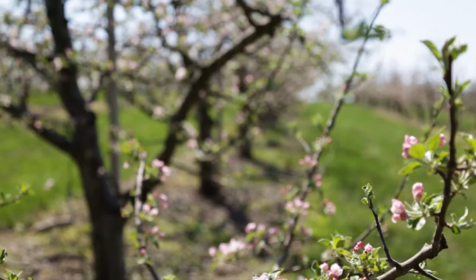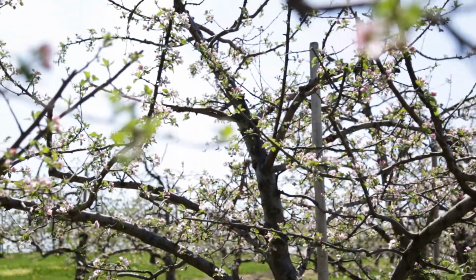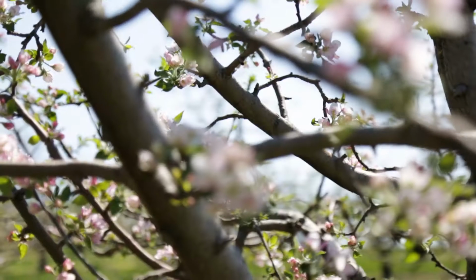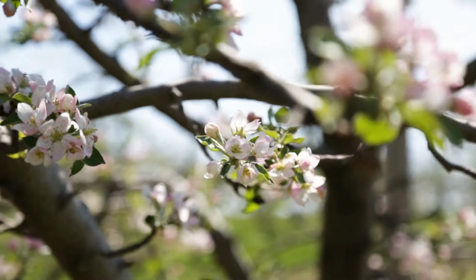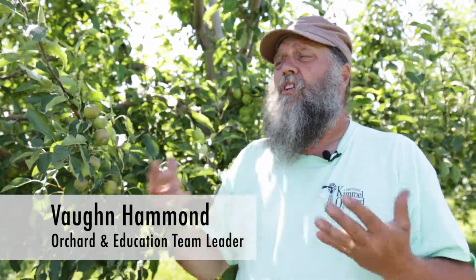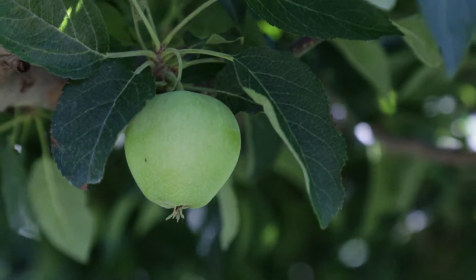When an apple tree blooms, it blooms in a cluster of flowers, 3, 4, 5, 8, 10 flowers. It just depends on the year. If all of those flowers are actually pollinated, then you have an excessive amount of fruit, and that fruit tends to be small. We try to help assist the tree in producing large fruit. So we physically go in and remove excessive fruit. Our goal is to have, of that cluster of 5 or 6 flowers, actually develop into just one apple itself.